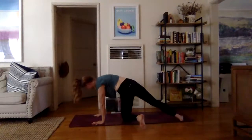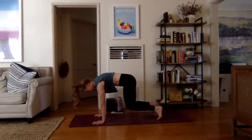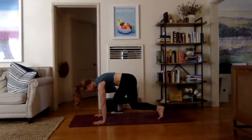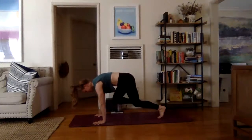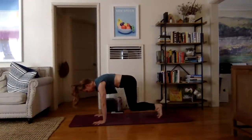Exhale, tabletop. Tuck your toes, hover your knees a few inches off of the earth. Pull your low belly up and in. Option to stay or bring your right knee to your right elbow and then back. Left knee, left elbow and back. Moving with your breath. You can always tap your knees down or your opposite knee down.